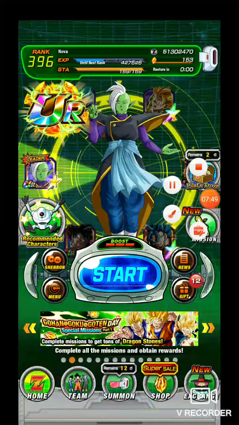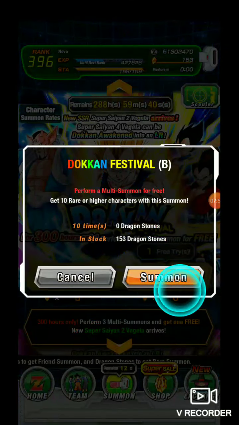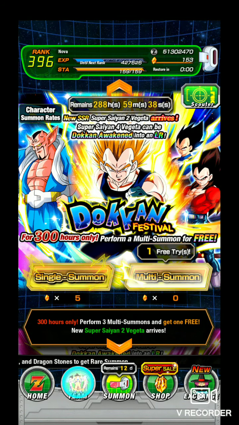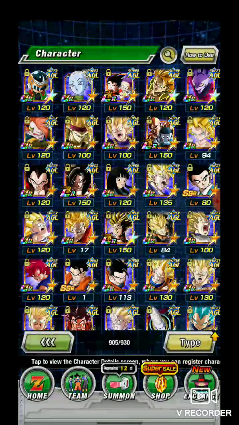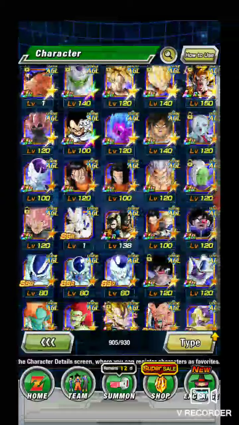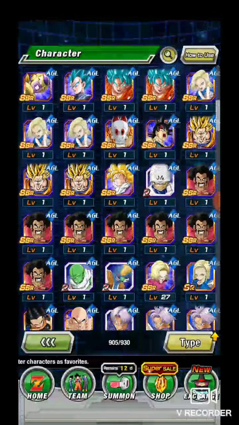Okay, the app just slowly crashed for some reason. And so I have no idea what I pulled in that summon. So, obviously, we're gonna run a character list. And this should tell us any new units or new additions to the team.